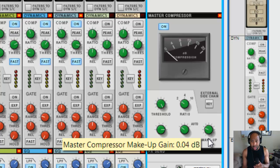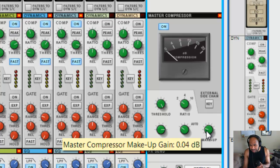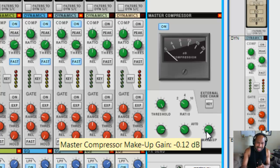Now, for some odd reason, and I'm gonna curse on this one, some odd reason 6 didn't set this makeup gain to be calibrated directly on 0.00. I don't know why they did that, but try to get it as close as possible to 0.00. So in this case, I have a marble mouse, so we got it right at -0.12. It's better to be in the negative than be a little bit positive, you know what I'm saying?